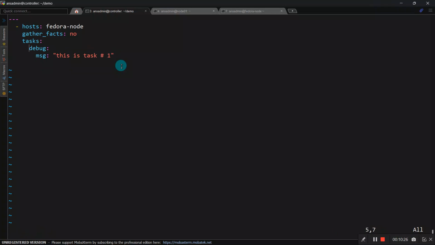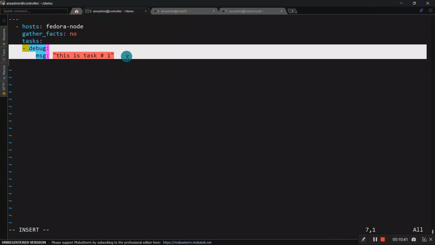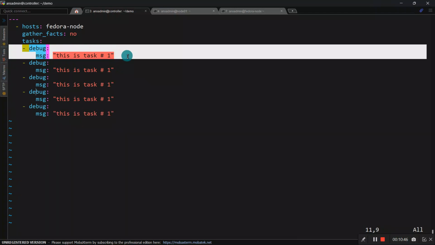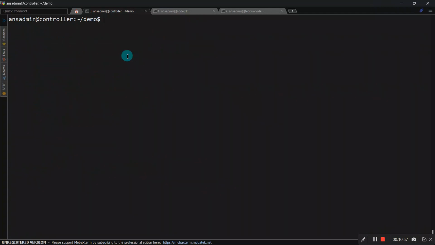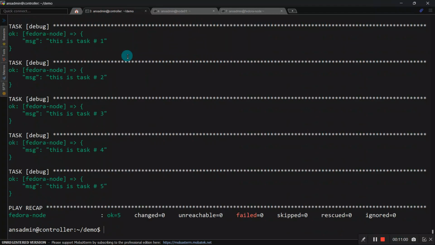I can skip the name of the debug module. Now let's say this is my first debug module, and I'll keep on repeating this. I'll say total 5 debug modules, in which I'll say this is simply task 2, task 3, 4 and 5. If you execute this entirely, in that case we will get to see all these messages.